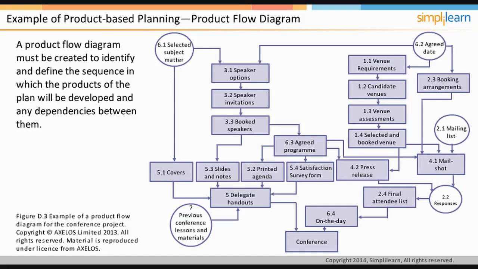A product flow diagram needs few symbols. Each product to be developed within the plan is identified. For example, it may be enclosed in rectangles. Any products that already exist or that come from work outside the scope of the plan should be clearly identified as external products. For example, it may be enclosed in a different shape, such as an ellipse. The image on the screen represents the product flow diagram based on the above discussed example. Let us look at the different responsibilities in the next screen.